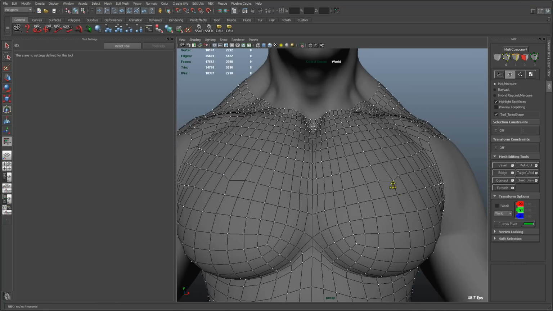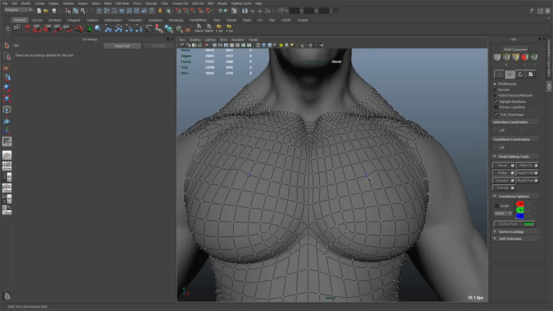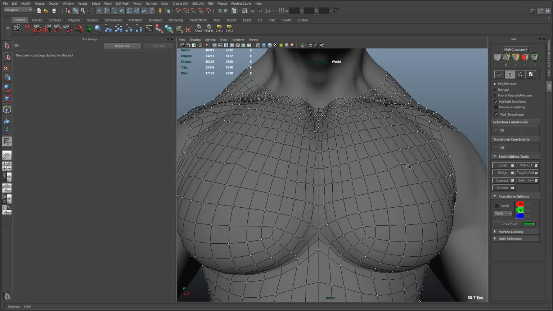If you hold the middle click or middle mouse button on any highlighted component, you'll notice that you can quickly tweak it, so you can just move it in the screen axis. If you have an actual axis handle active, you can tweak it along that specific axis. So it's just, again, a very general approach that is integrated throughout the entire application.